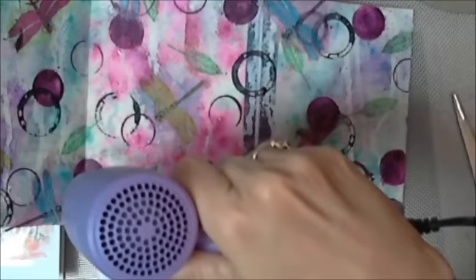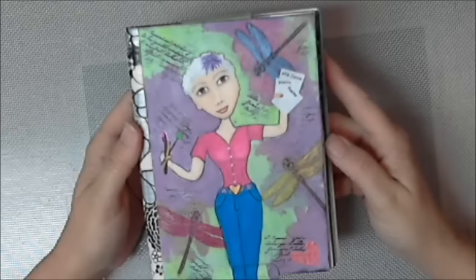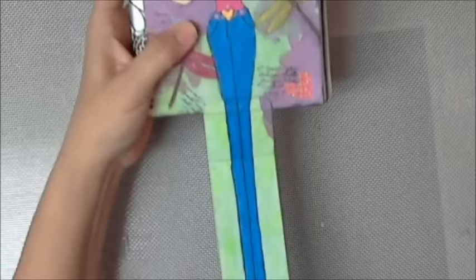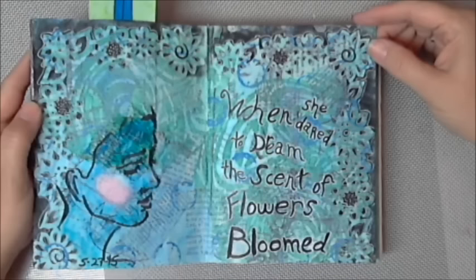I like this group and I'm about to show you the journal flip. Get ready, because I start with the cover — and that's a representation of me. If y'all couldn't tell, that was me. It's a funny representation because I don't have that kind of a body. I drew myself on the cover and didn't have any legs, so I thought about it and it came to me in the middle of the night. I made a closure, and those are my legs that wrap around — I'm barefooted — and I put a pocket on the inside. That's my first spread: 'When she dared to dream, the scent of flowers bloomed.'